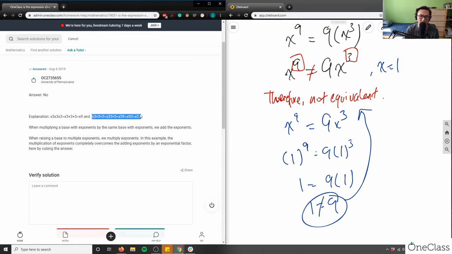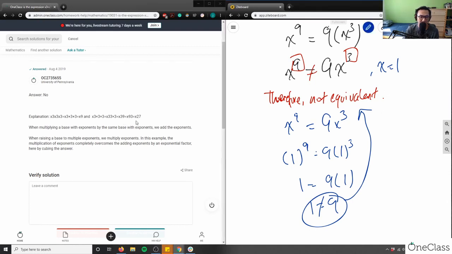The left side is totally wrong. X to the power of 27 is not a thing here. Maybe I think what they're saying is x to the 3 times 9 is what they're implying here, which means x equals 27. Okay, maybe that's why. I think that's what they're implying here. I'm giving them the benefit of the doubt here.